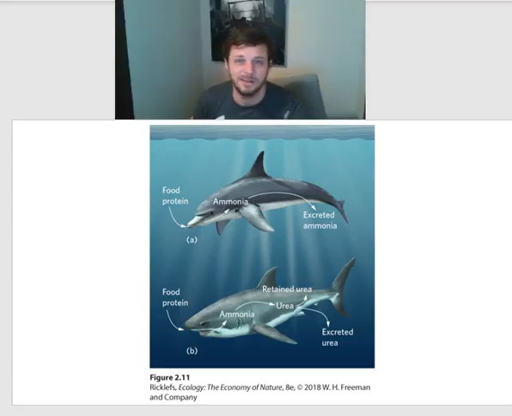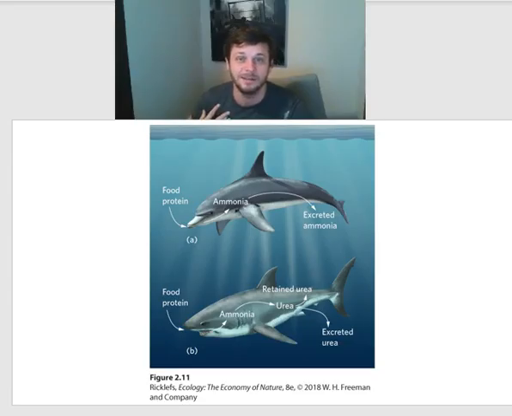Sharks and dolphins do a little bit different. So your dolphins and sharks, they both eat food, make ammonia. The dolphins just excrete the ammonia. The sharks actually retain this thing called urea. So it's a main product of pee.